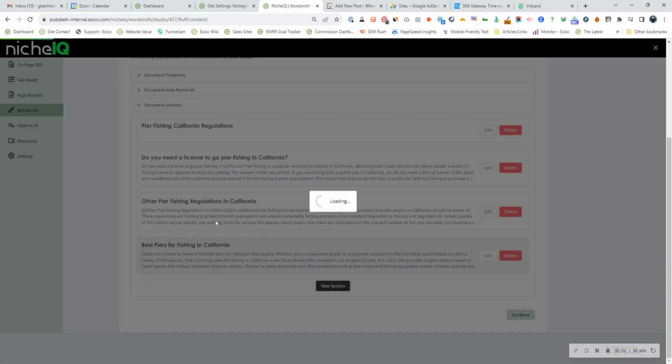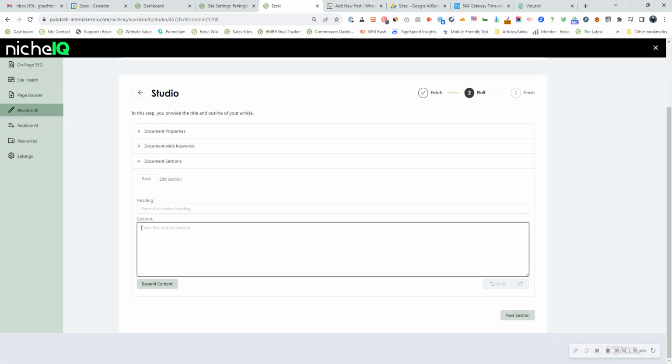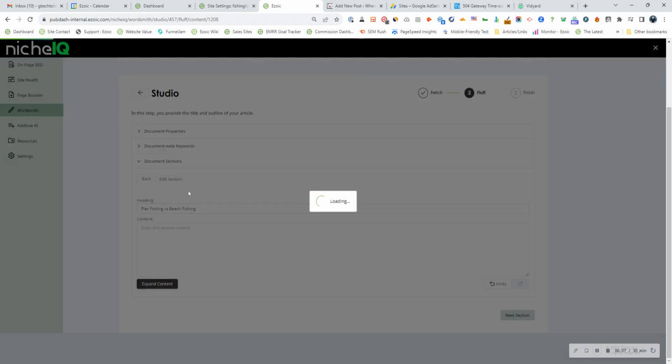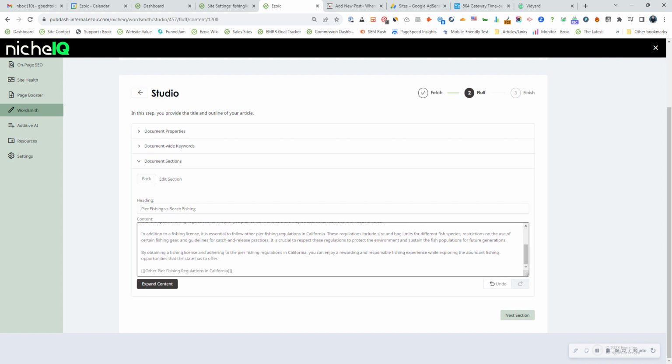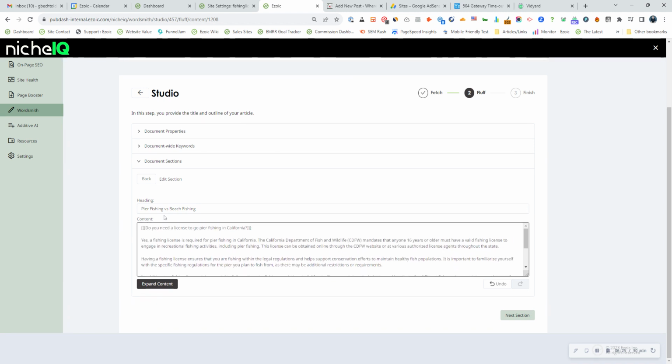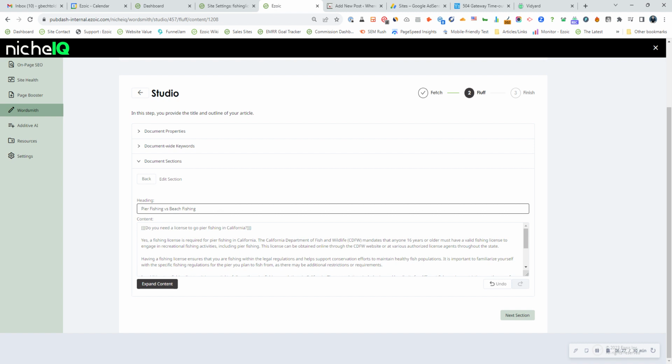And then I'm going to add one final section, which is going to be pier fishing versus beach fishing. Put that up in the heading. I didn't really like what it wrote here, so I'm going to say pier fishing versus beach fishing.